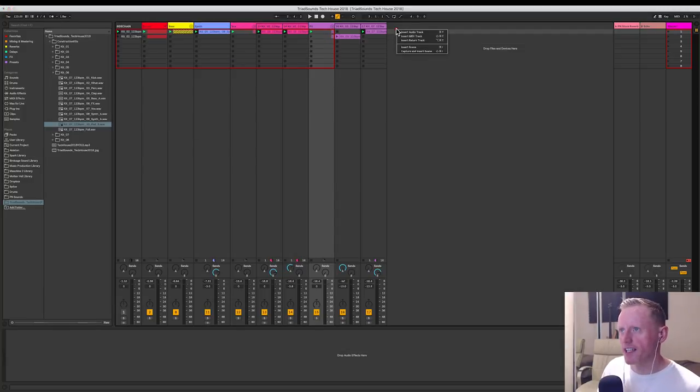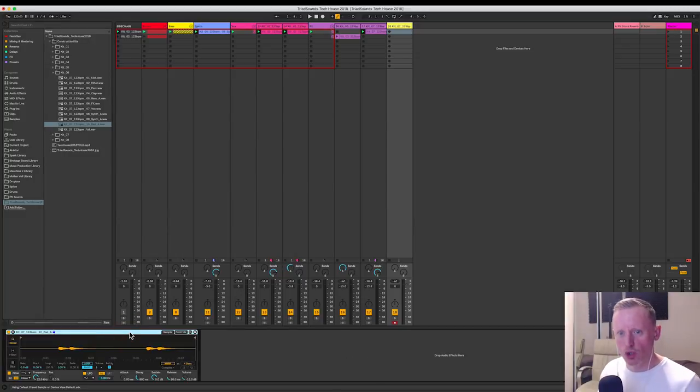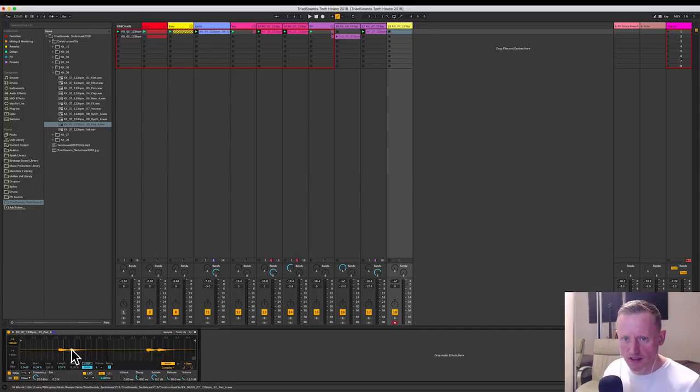So I'm going to right click in the blank space here and insert a MIDI track, go into that MIDI track, and then drag the audio clip into the MIDI track, which will add it to a sampler. So I'm going to switch the warp engine on now within the sampler, and I'm going to then play some chords on my MIDI keyboard, which gives me the ability to thicken this up and give it a bit more oomph and a bit more vibe. So you can hear it's a much thicker sound.